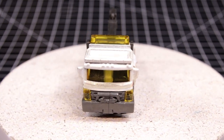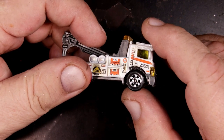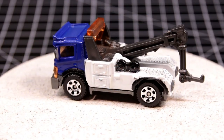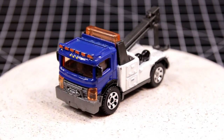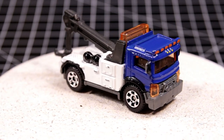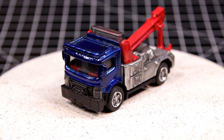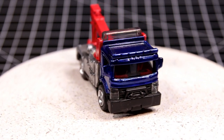This particular one is a 2018 release, and I thought long and hard about what I wanted to do with it. In 2018, I was a learner, and a simple blue and white paint job was pretty intense for me. Then 2019, that brought Spectraflame paint, updated wheels, I hope better airbrush skills.